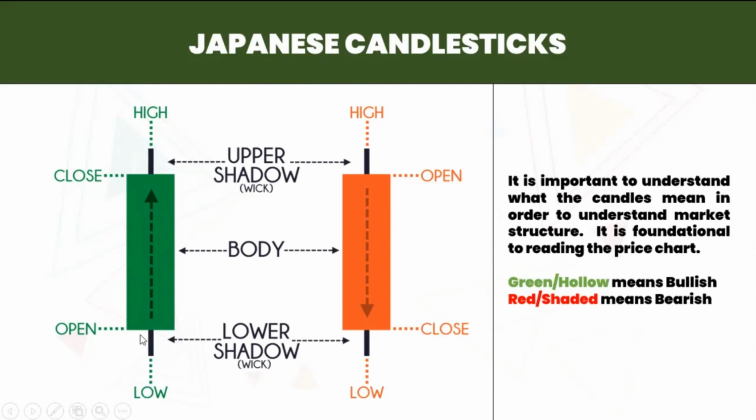Another very important factor for you to know is that the Japanese candlestick charts depend on time. Each of these candles will be calibrated into different kinds of time frames, either the 1 minute, 5 minutes, 15 minutes, or 1 hour, depending on the time frame you are looking at. It takes a particular period of time for a candle to be formed depending on the time frame. The time frame I'll be picking for this example is the 1 hour time frame.